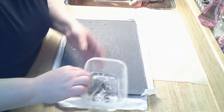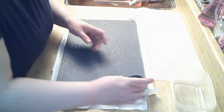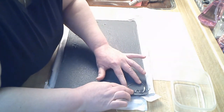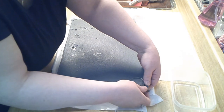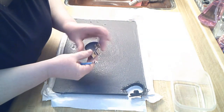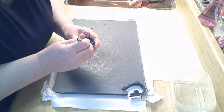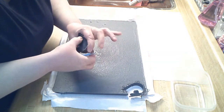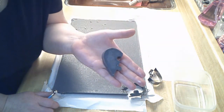So first thing I'm going to do, I have a little thing of alcohol here, and I'm going to dip it in there so it doesn't stick. And we're going to pull off, there we go. Because we have these little ridges here, in order to get that soap back out of there, I'm going to use these little tools just to very gently work it out. That's why I'm not going to show you the whole process, but that's why I dipped it so heavily. Whoop, falling apart in the alcohol.